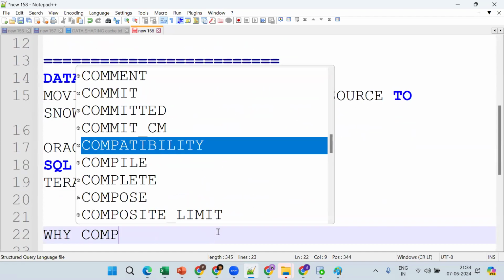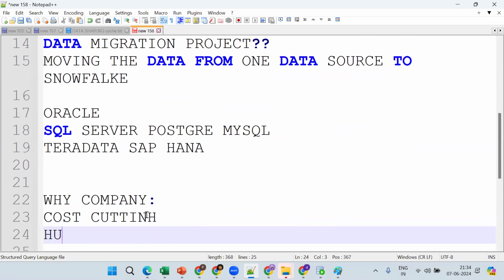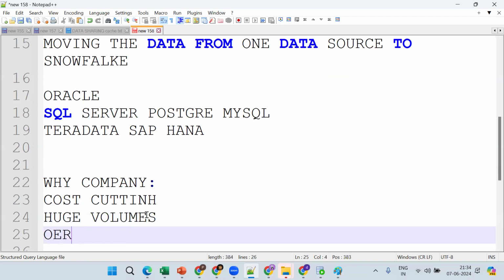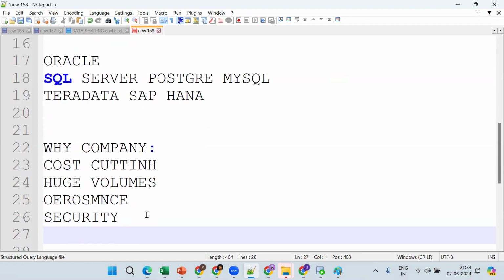What is the purpose? Mainly for cost cutting and huge volumes, then performance, and security is there. Because of all these reasons, the company wants to move their data to Snowflake.